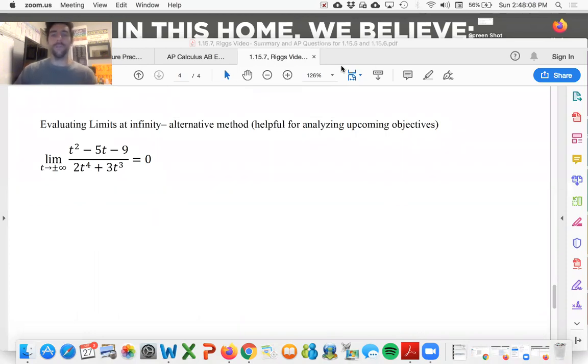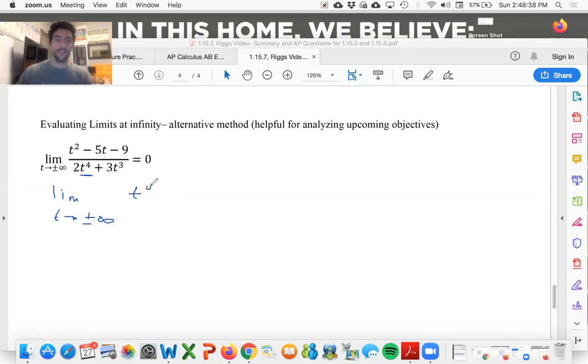We can always do that sort of end behavior where we consider the biggest terms in both the numerator and denominator, but that's kind of a bit of a choppy way to analyze. A lot cleaner way to analyze where limits go to is to actually factor out the largest term. So you'll see this on Paul's online notes, and I really like this way to analyze this limit. But what I could do is notice that, okay, t to the fourth is the largest exponential term in this entire function.